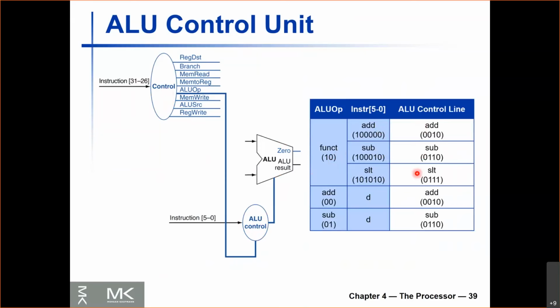Okay, and if the ALU control unit tells us to perform an add, for example, if we have a load instruction or a store instruction or an add immediate instruction, then the main control unit will determine what the operation is. Then we will just do an add, and we ignore the func field. And if the main control unit tells us to do a subtraction, which is the case if we have branch if equal, for example, then we just ignore the func field and we do a subtraction. Okay? Any questions?